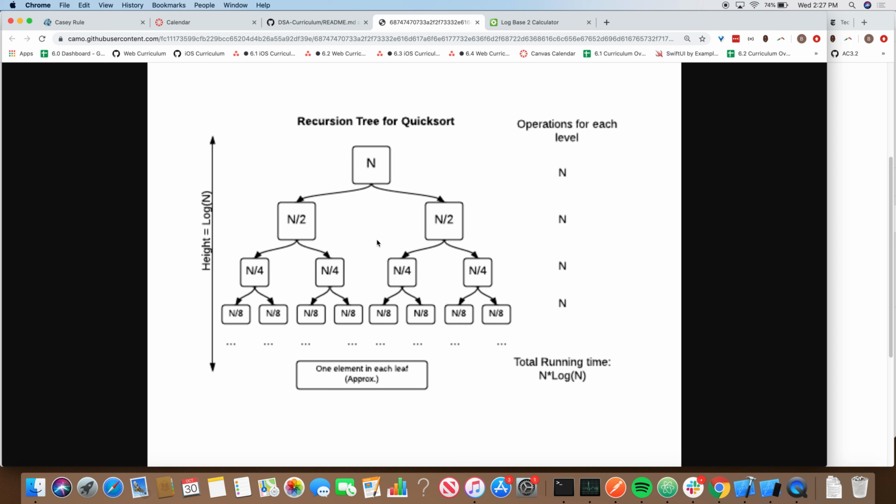We want to be splitting in half every time to get this logarithmic structure. If I'm cutting like this, it's going to take a long time because I only got rid of one thing from this array. Instead of getting rid of half of the stuff from it, I only got rid of one thing. So that's definitely not very efficient. And if I repeat this here, picking the rightmost element, my 14 is also not a great pivot, it so happens. Because my 14 only has one thing that's bigger there. So I end up with 11, 8, 10, 4, all in the same array.